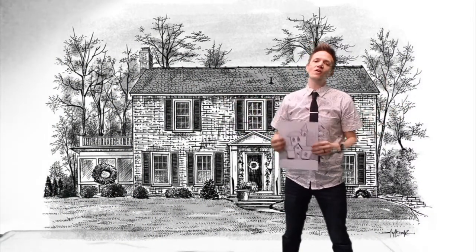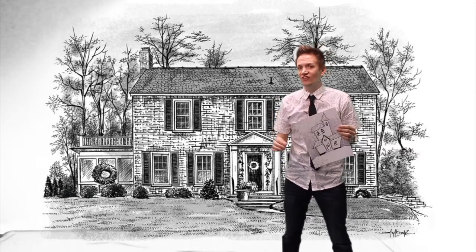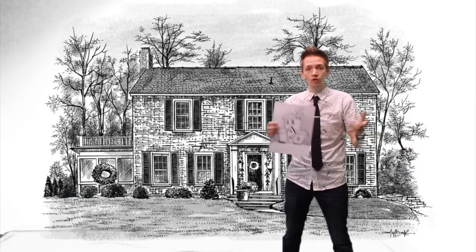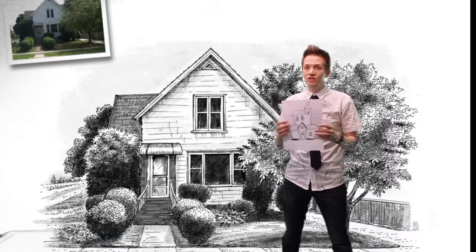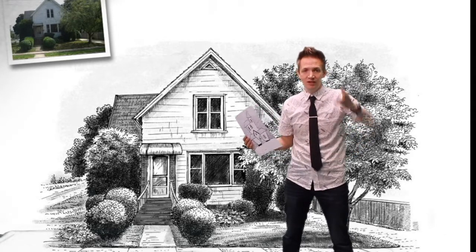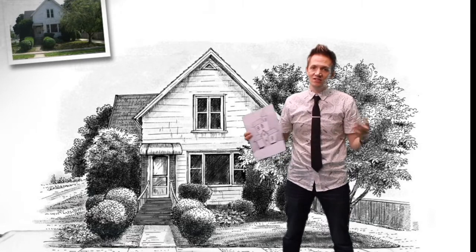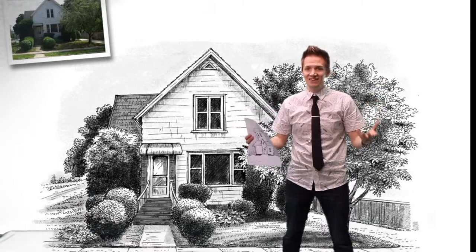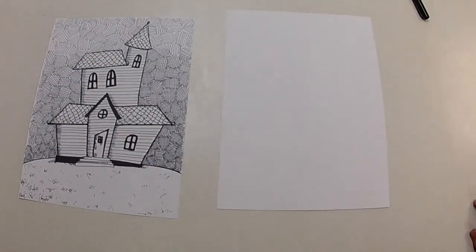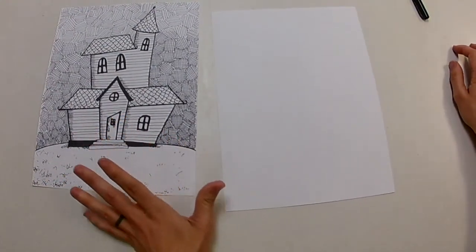What's up kiddos, and welcome back to another Drawing with Trobo. Today we're going to be talking about value — and more specifically, how to use value when you have only a pen. Not a pencil or color pencil, just a pen that only comes out in one color. I'm going to show you techniques like hatching, cross-hatching, stippling, and scumbling. It's really fun, I think you're going to enjoy it, and these are techniques you can use to draw almost anything. So get your pens ready and let's get started.